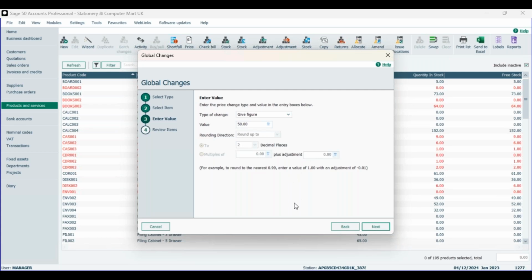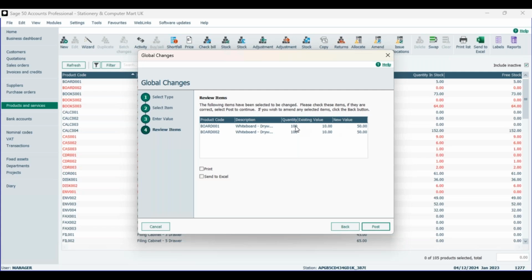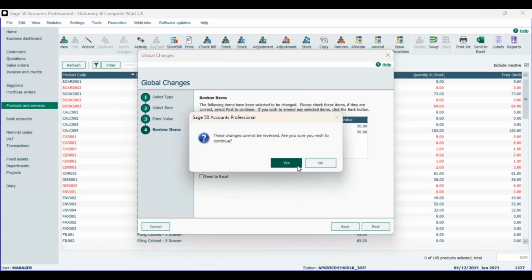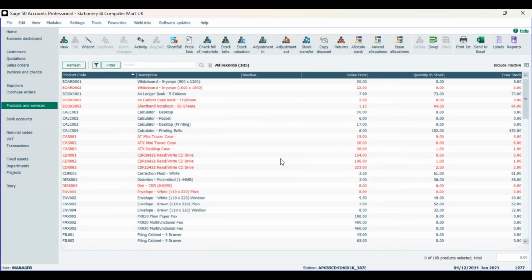Every 50 to encourage them to buy 100 at a lower price. Greater for me, obviously, because I'll be selling more. Click next, and there's the changes there from quantity from 100 down to 50. Post those changes, can't be reversed there. So that's a quick glimpse into the customizable discounts that you can do.